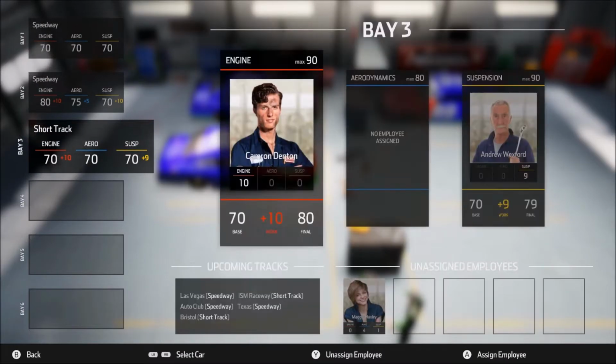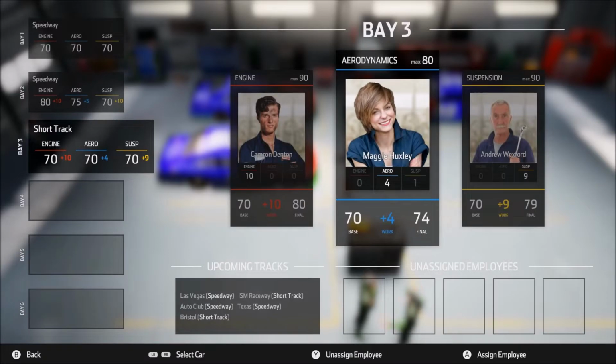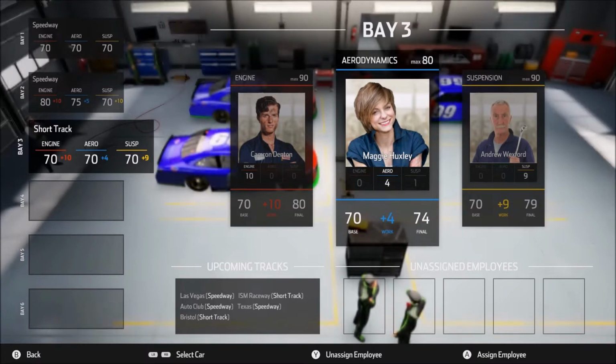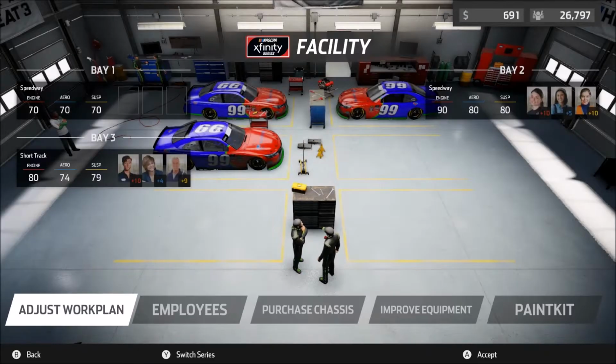So short track, we'll go to aero, and we'll put Maggie on there. So now we've got 2 of each. And that's really what we need for the most part going forward. You can do this several different ways, but that is the easiest way, is to have 3 chassis and 6 employees, 2 focused on each thing.